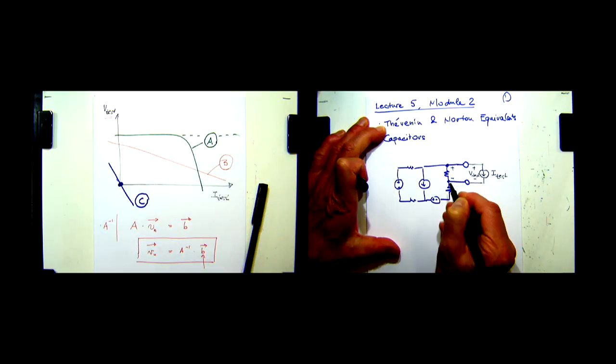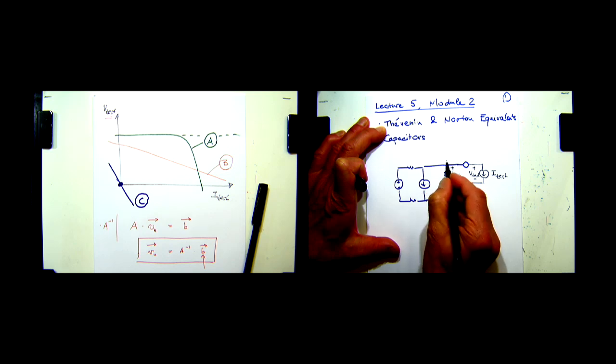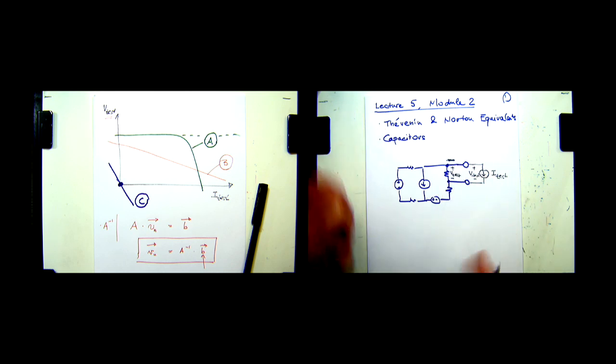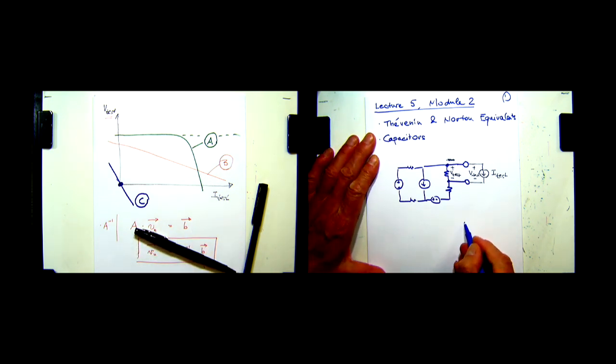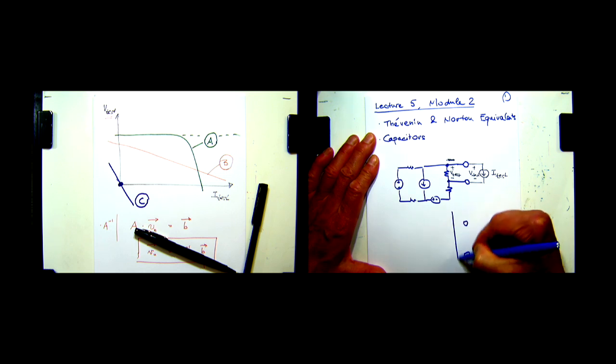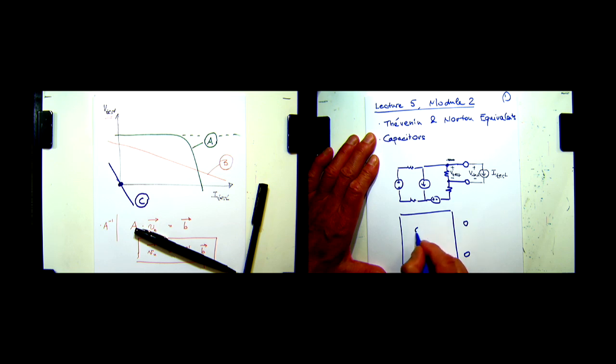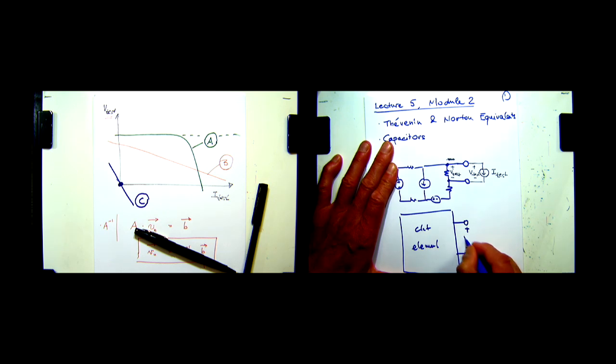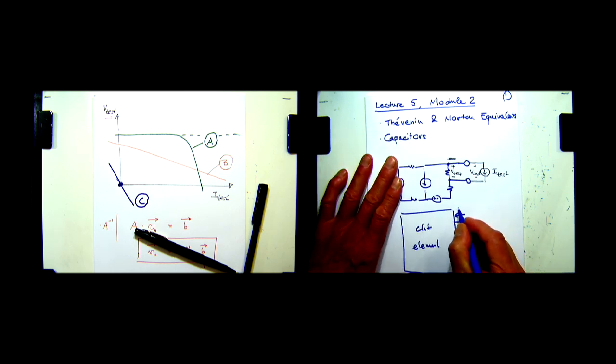But if I were to say, here I have voltage V test, and here I have current. Well, let me maybe draw this again. If we make this whole blue thing a black box, and we call this a circuit element, how would we define voltages and currents for this circuit element if we use passive sign convention? Well, we would have here V element, and here we would say the current needs to go from plus to minus, so this would be I element.